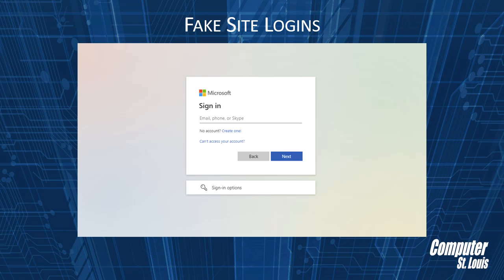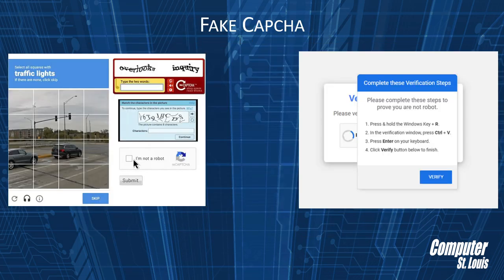You know that's legitimate. So you've probably run into CAPTCHA, where it is trying to verify that you're not a robot, verify you are a human being. Usually, as you can see, pick the traffic lights in the picture, or type out the word that you see, something along those lines. There is a new scam out there that is asking you to complete verification steps, where the common one is press and hold the Windows key plus R, which opens a run dialog on your computer.